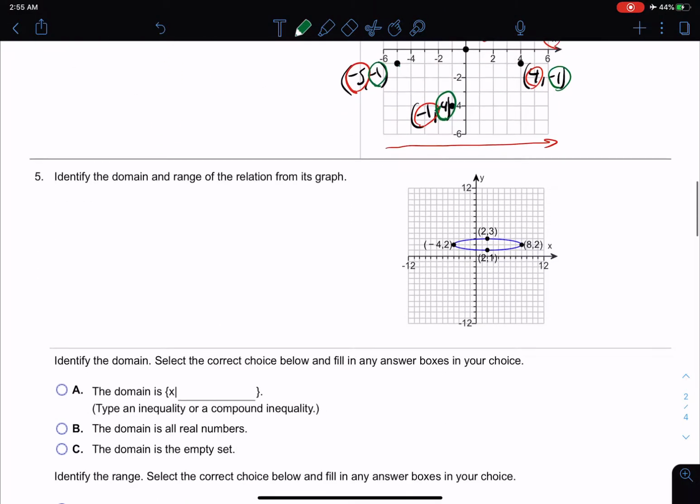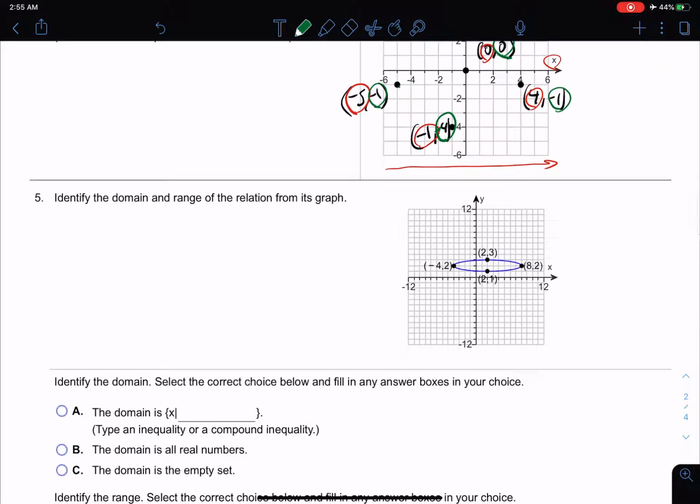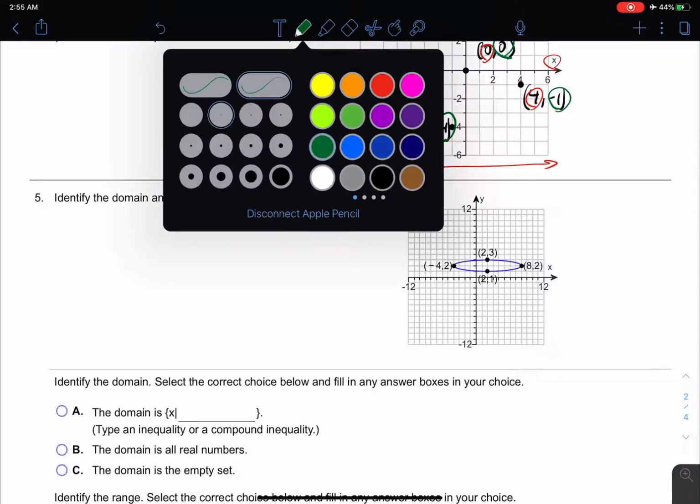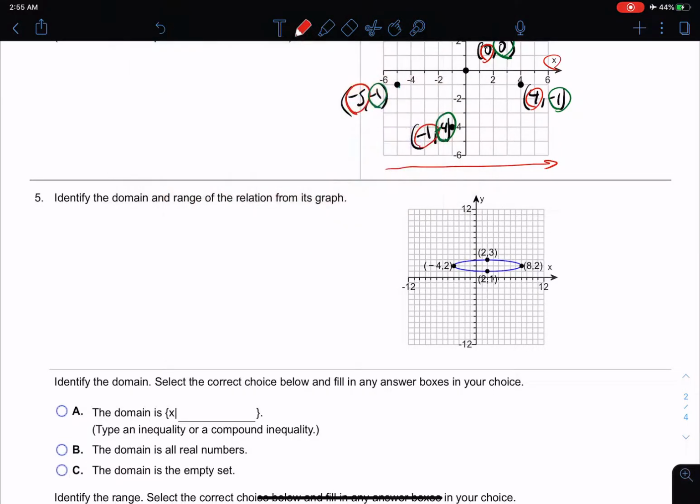Now, when we go to the next problem, you may think you can list this, but the fact is, because it's connected, even going from -4 for x to 0, or 2, there are infinitely many real numbers in there. Way too many numbers to list. So you're not going to be able to list it. So we have to remember some ways of showing that. One way is using interval notation. Another way is using inequalities, or you can see right here, they're using set builder notation. So we're going to use set builder notation.